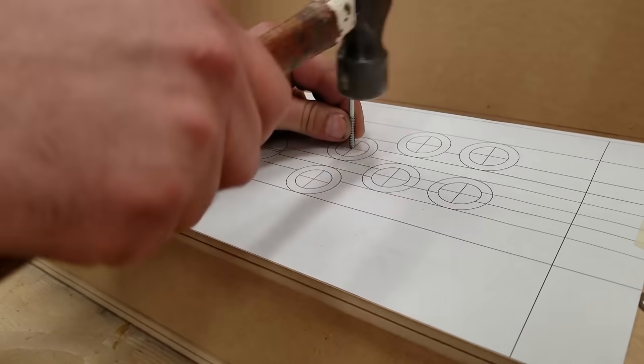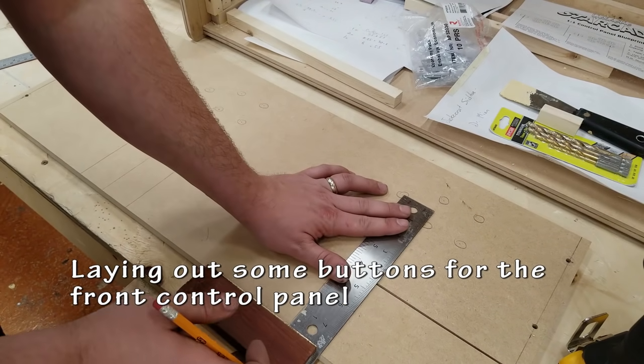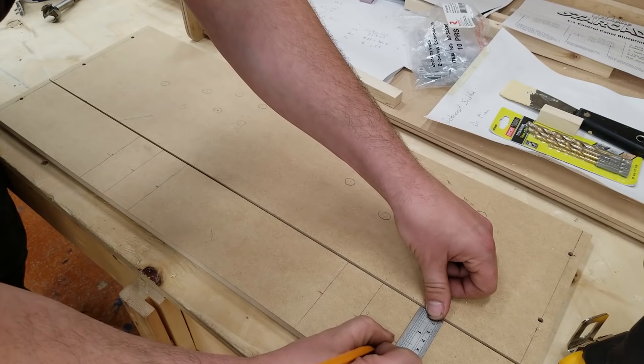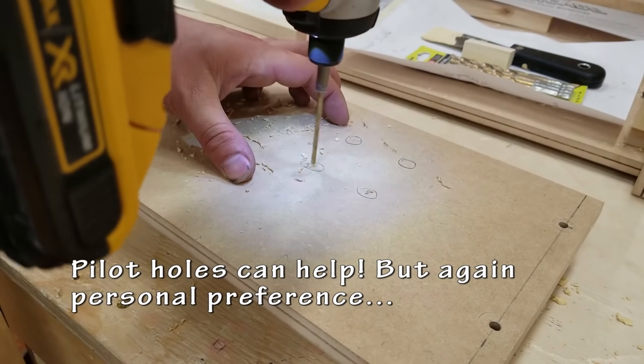I always try to do a little center punching before drilling. It just allows me to be a bit more accurate. I'm laying out the spots for the front control panel buttons. That is on a separate piece. Again, that's my design. Not necessarily the way you have to do it.